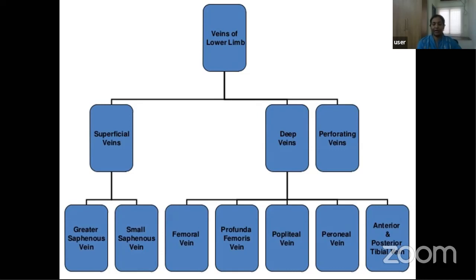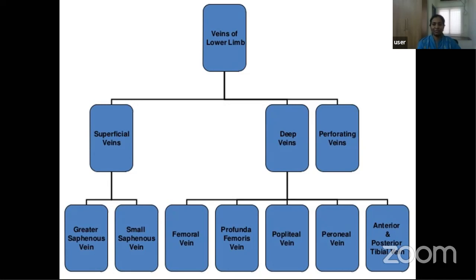The deep veins are present along with the arteries, and in the terminal part, distally, these deep veins are present in the form of venae comitantes. Why? Because the peripheral veins will be thin and the venous return will not be very much, so the pulsations of these arteries will help the venous return. They are the anterior tibial vein, posterior tibial vein, and peroneal vein, which drain into the popliteal and the femoral and finally into the external iliac.